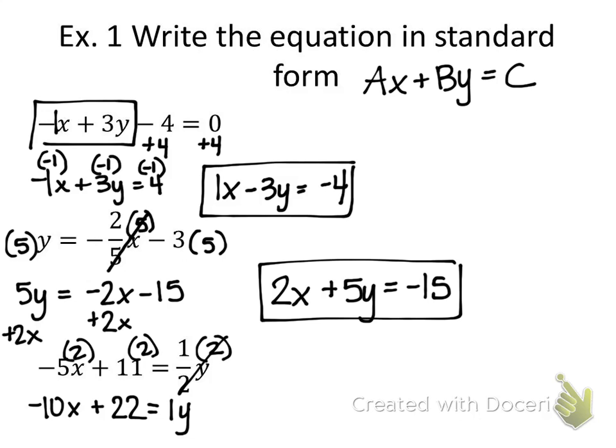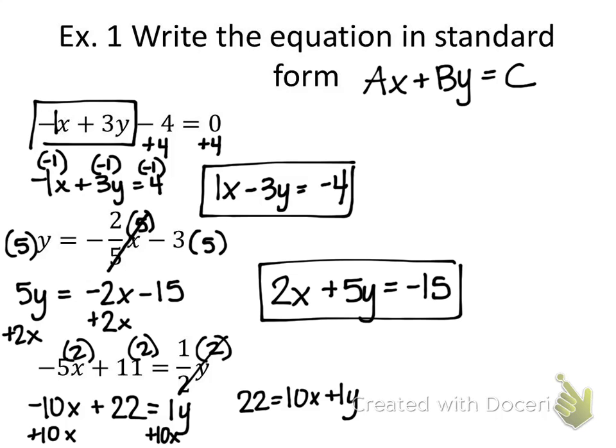All right, remember, you need to put the x and the y on one side, and I need to have the c on the other side. We say, okay, y is by itself over here, c is over here. Why don't we just move x over here to the same side as y? Because what's going to happen? I add 10x to both sides, and what happens to that negative 10? It becomes a positive. Well, that fixes one of my problems. So I have 22 equals 10x plus 1y.